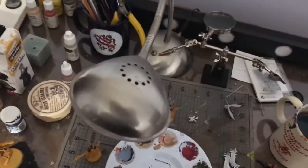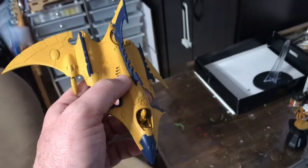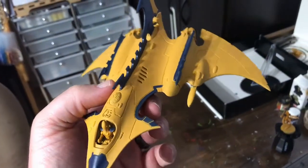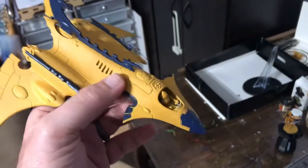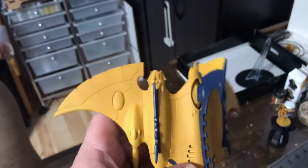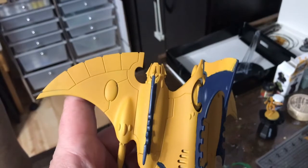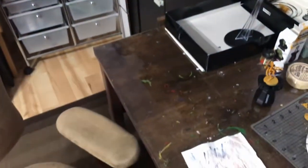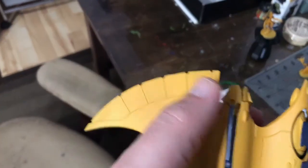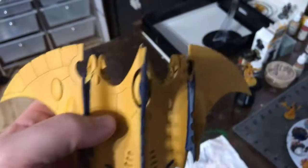Also got some paint on my Wraith Fighter — not a lot. The yellows and the blues, and I'm thinking I'm liking how this is breaking up right here on the wings, back here on these tips. I don't know if I should do just one section — like one of these little squares right here — or all the squares across that section and leave the rest of it yellow. What do y'all think? Let me know in the comment section down below.